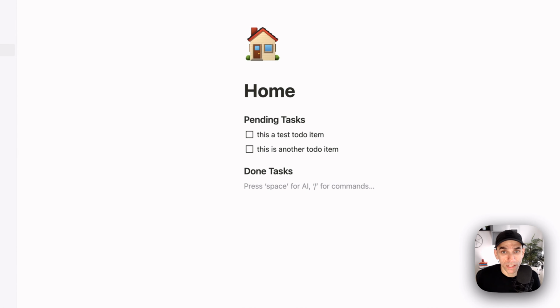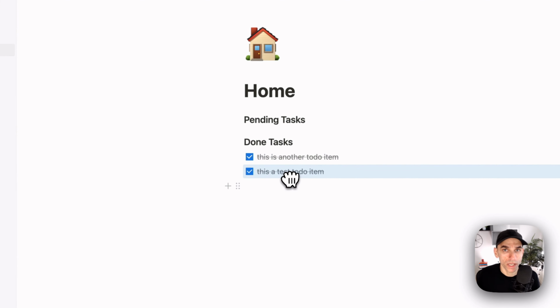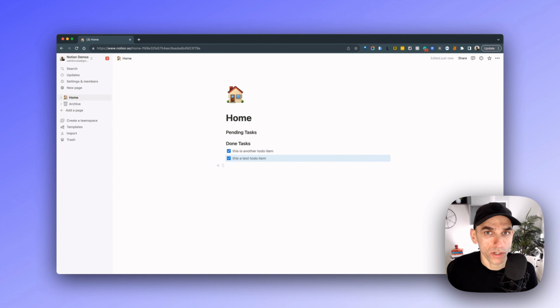What you'll have to do in this scenario is that anytime you complete a task, you'll have to manually move it into the done tasks area on the Notion page. And of course, it's a pretty tedious process because every time you check off a task, you have to go and manually move it. And there's no easy way to search and filter these tasks either. Although you can follow this approach for simple checklist items within a particular page or a particular project represented by a page.